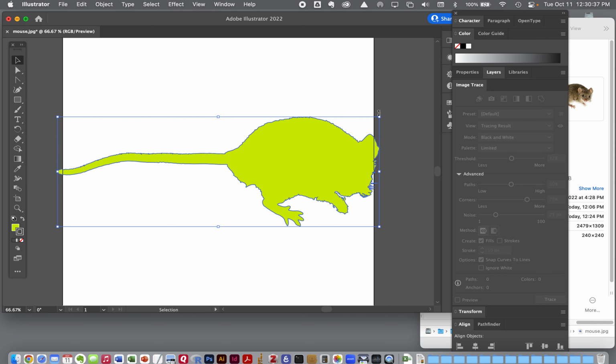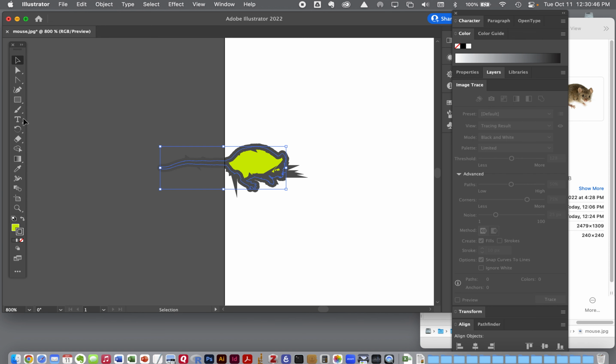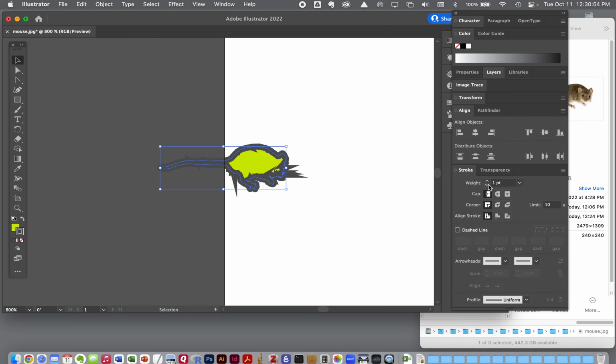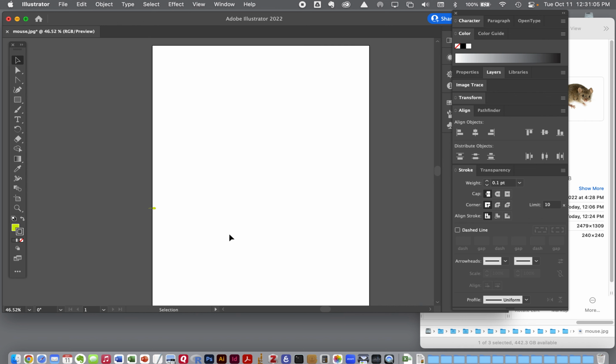So, for example, maybe if I wanted to use this mouse as a bullet point, I'd want to shrink it down to the size of a bullet point that I could use in front of some text in a bulleted list. And the only reason this looks funny now is because I just shrank the mouse, but I didn't shrink the stroke width. So if I wanted to make that a little bit more visible, I could make the weight of the stroke 0.1 points, for example, and there. And I have a nice mouse-shaped bullet point that I could use in some text or something like that.